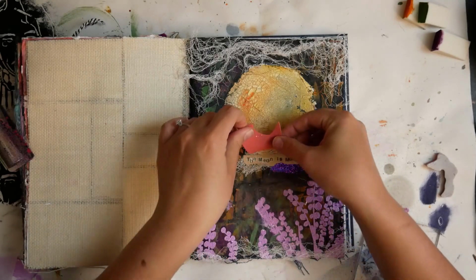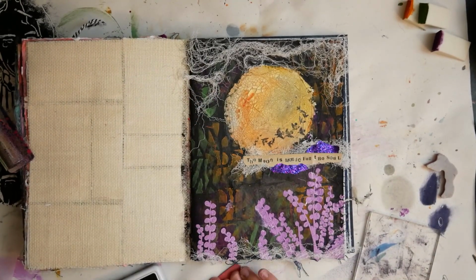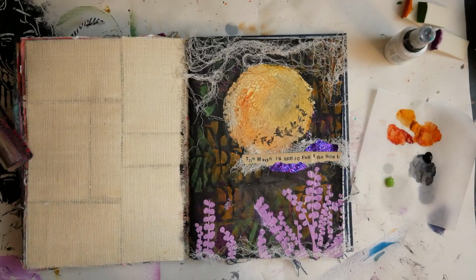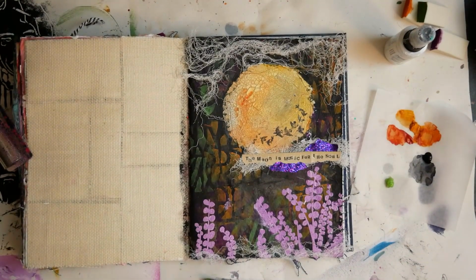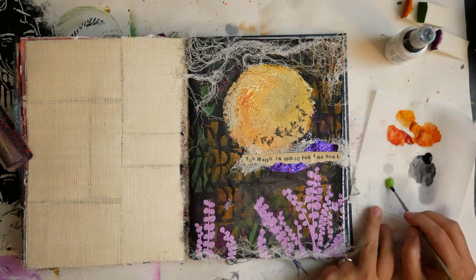You'll notice that the stamp is just like rubber. You have the option with 100 Proof Press to buy just the rubber and not with like the foam backing or a block or anything, which is really cool because then you can buy more stamps, which is what I like to do, because it's cheaper to just buy the rubber. I'm pretty sure you can also buy plates of rubber, which is really cool.